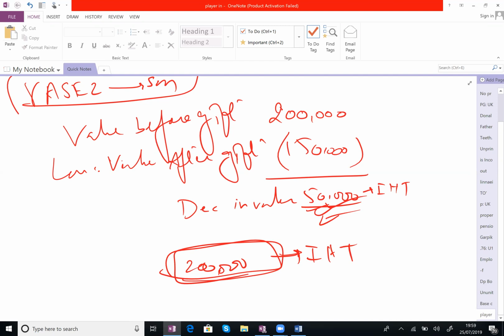You would have to pay the tax on 8 lakhs, but when you give to your spouse, a related party, an exempt party, or a charity, any related party, 6 lakh is exempt and only 2 lakh is chargeable. But the tax department will never bear such a thing, right?